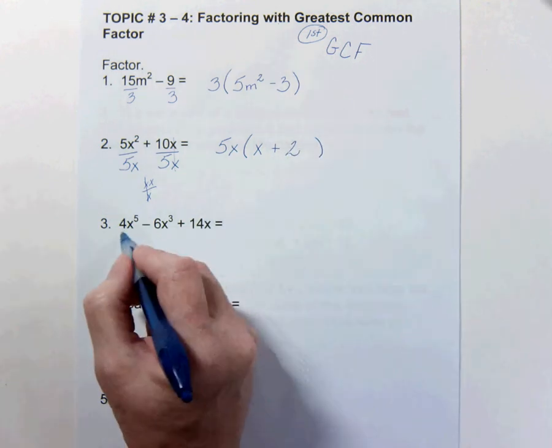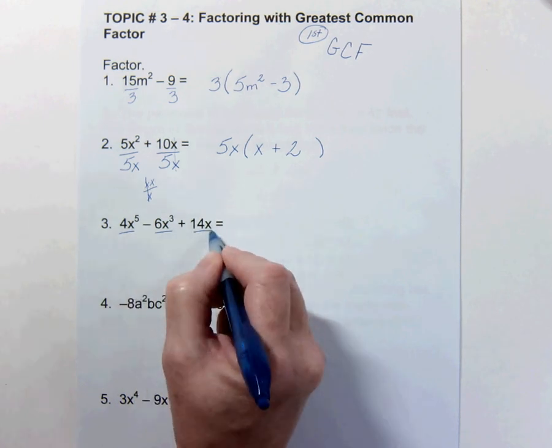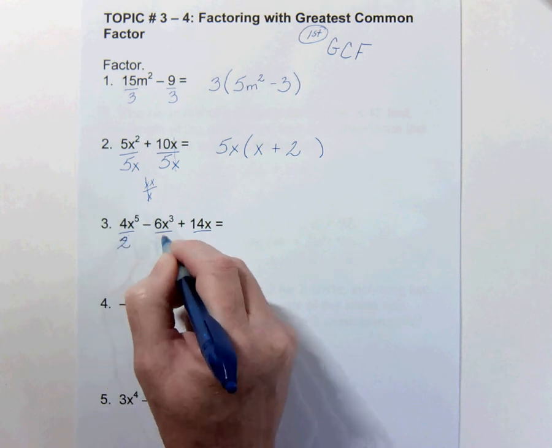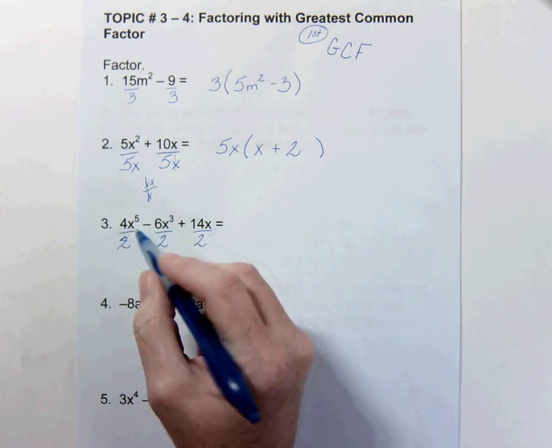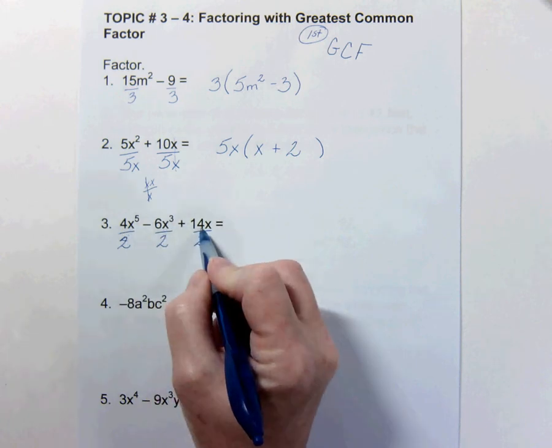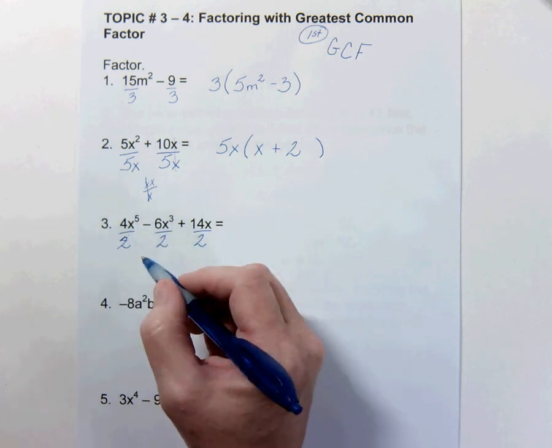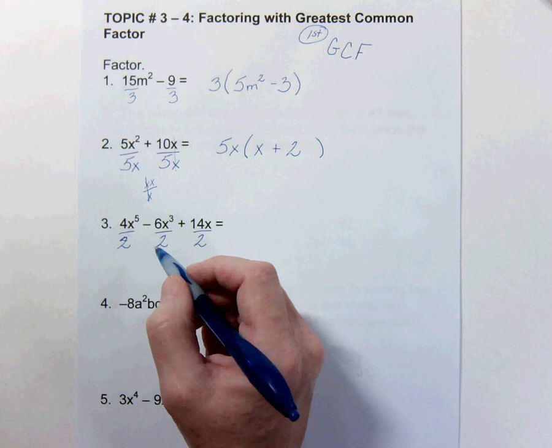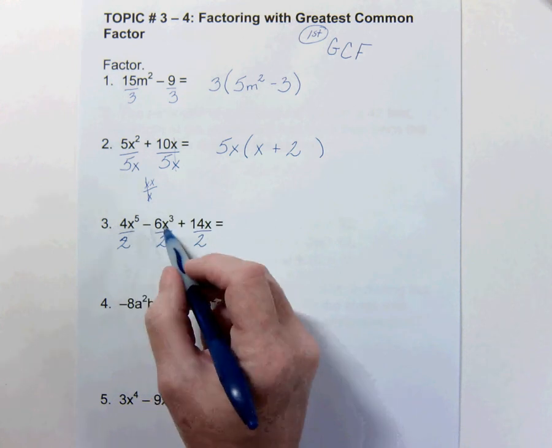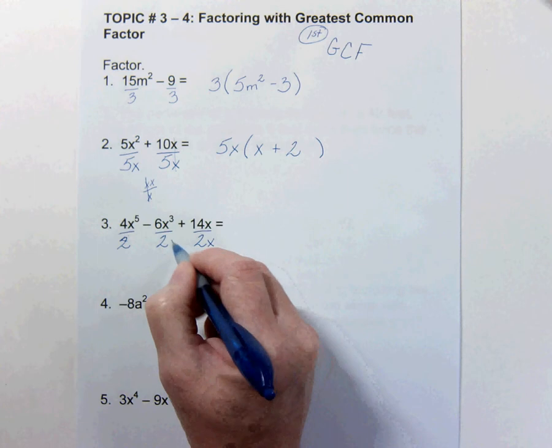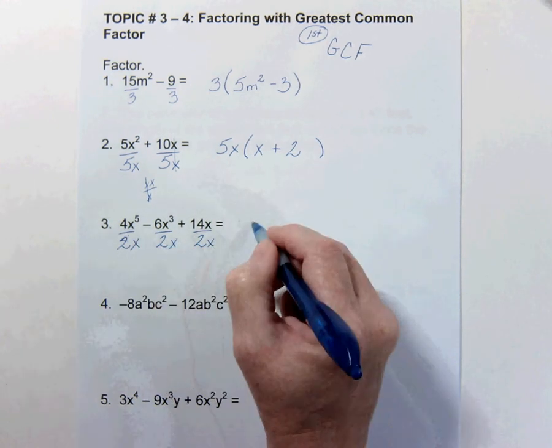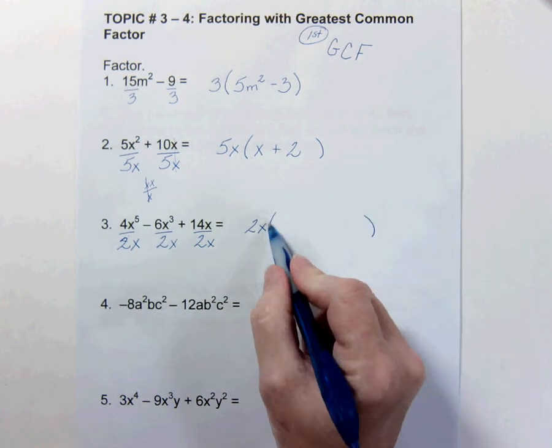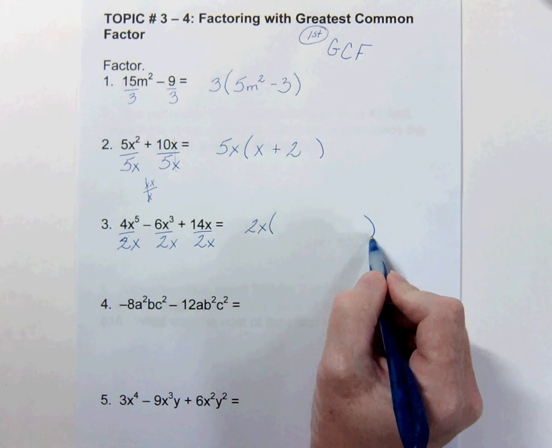Okay, number 3, what can be factored from each of these is a 2. 2 goes into each of these. Anytime you see an even number, something that ends in an even, you always know 2 can be factored out. Sometimes it can be an even higher number, but if you end in an even number, always a 2. All right, there is an x in each term, so an x can also be factored out.